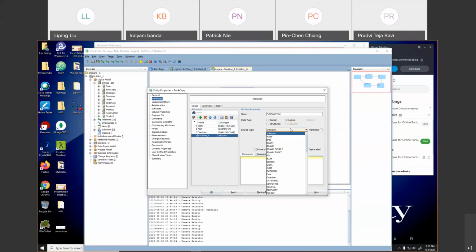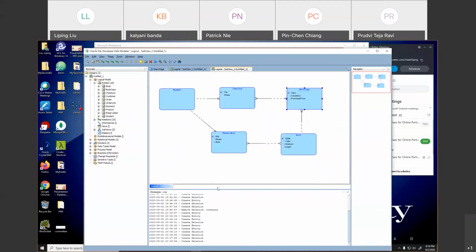That is numeric, so numeric purchase price, let's just say maybe a couple hundred dollars. So we'll do 5, 2, so you can have up to $999.99. That's optional too. Okay, there we go, so we have the attributes.